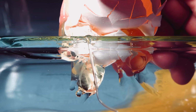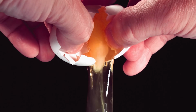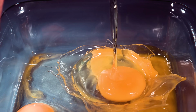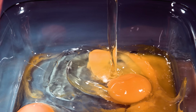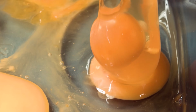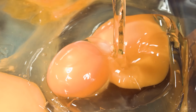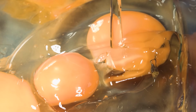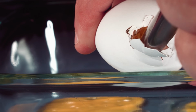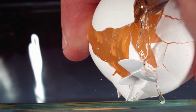Now, for the photography nerds out there, when you shoot really high-speed footage like this, it's a specialized camera, and the frame rates are so high that you need a ton of light. My normal studio lights are not even close to what you need for this. To get these shots, I have to have three 300-watt LED spotlights, essentially. So about 900 watts just in lights, and these lights are not omnidirectional. They're spotlights that go directly on. So it literally would blind you if you looked at these lights with your naked eye. But the shots I think that we get as a final result are amazing.